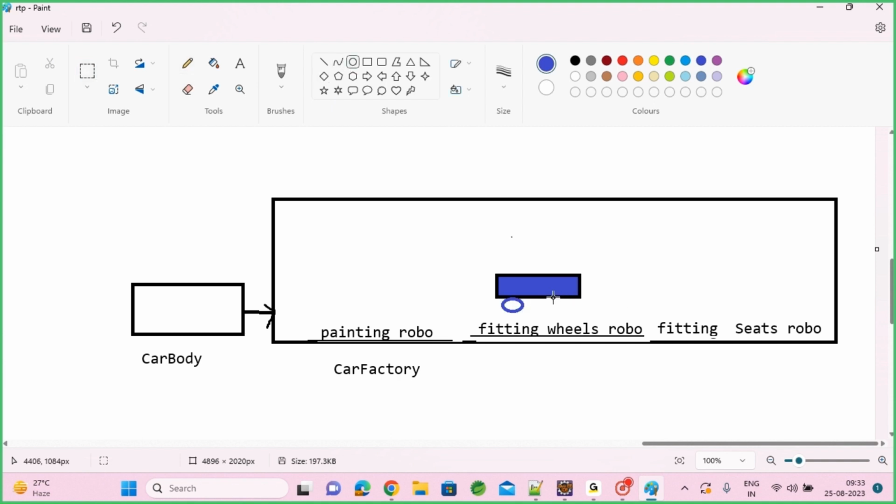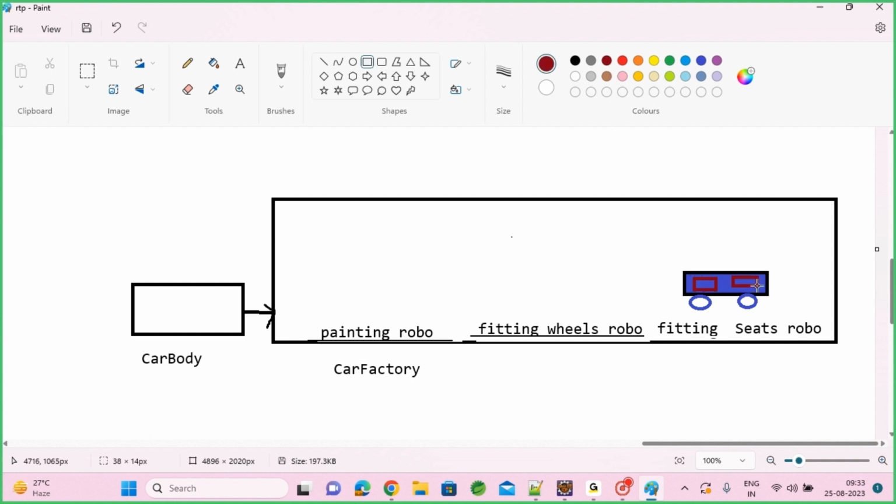One robot will fit the wheels. Automatically it will do that. Just the required wheels, everything, people will make available to this robot, so that it will pick those wheels and fit them automatically. From here this car will move to here and this robot will fit all the seats, whatever seats you have given.